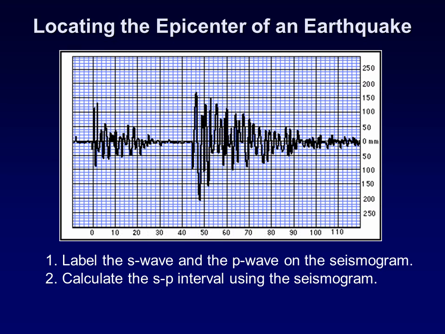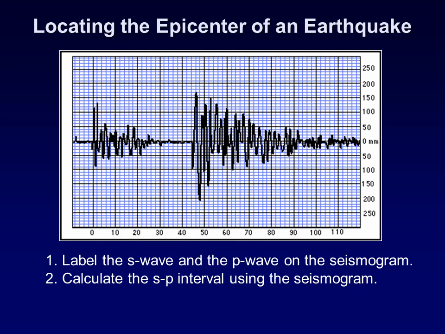So the first waves to show up, and this is right at 0 seconds along, our time is along the bottom. So at 0 seconds, we've got our P waves arriving immediately. So I would label that with a P. And then our S waves look like they arrive around 44. So you would label that with an S. Those are our secondary waves, so they arrive second.